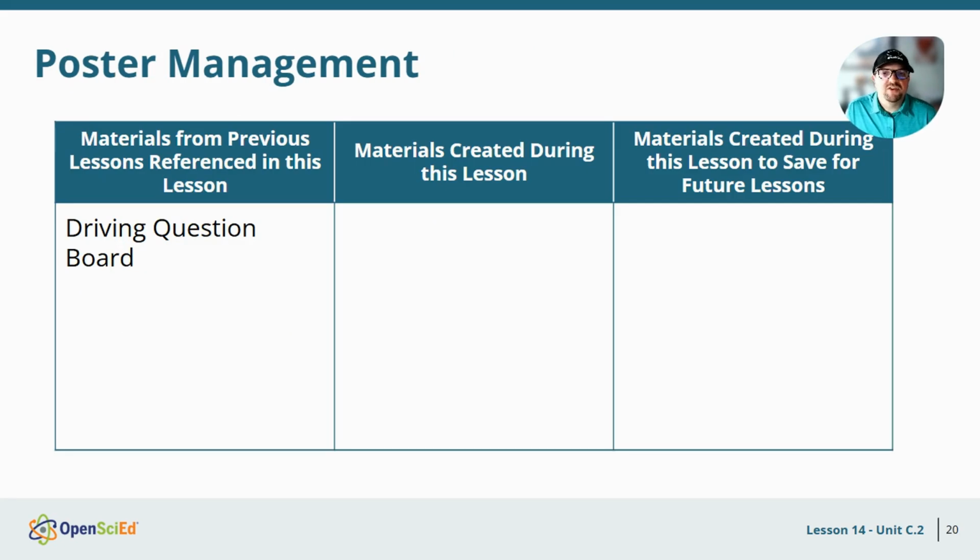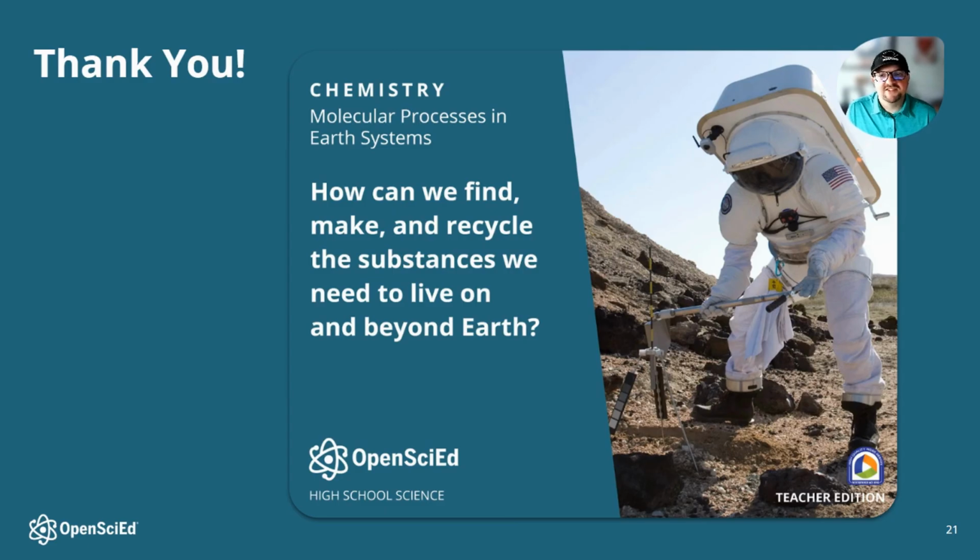For poster management, you'll need to resurface the driving question boards so that they're fully accessible for reflection in Part 7. Logistically, you also want to create a couple of temporary records on chart paper or digital slides, one for the initial brainstorm list of safe and unsafe structures, and another for the public record of the consensus gotta-have checklist.